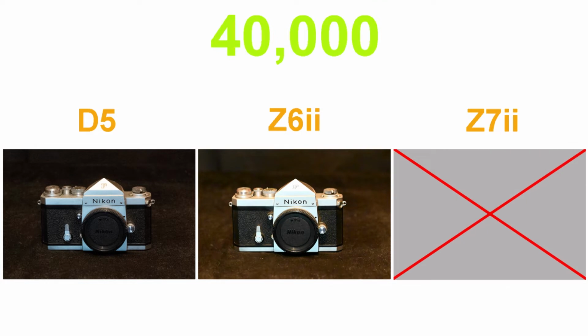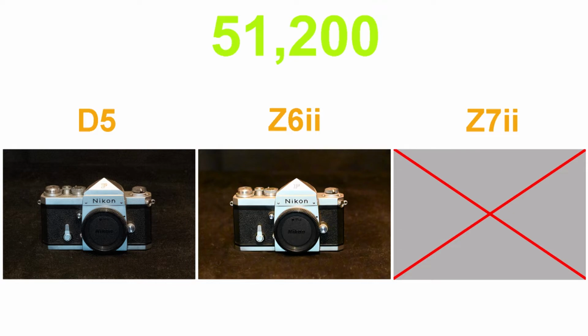40,000 and we've lost the Z7ii. And you know something? The Z6ii seems to be better than the D5. Well, in this test anyway. So what are your thoughts? In that test, those extremely high ISOs look pretty good, don't they? Makes you wonder why we're not using 64,000 all the time.